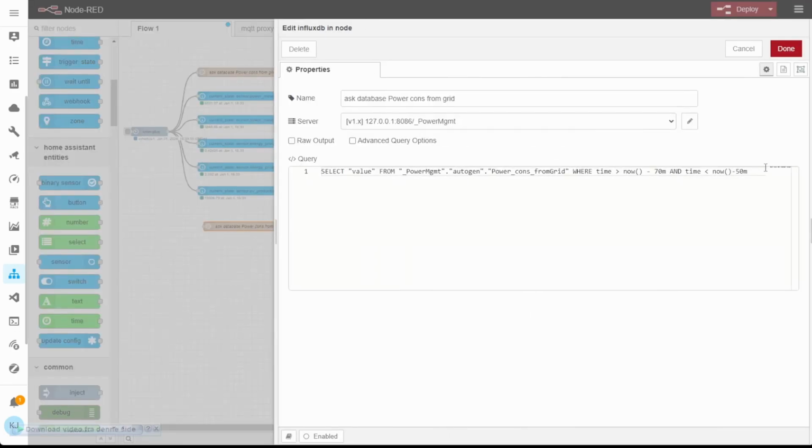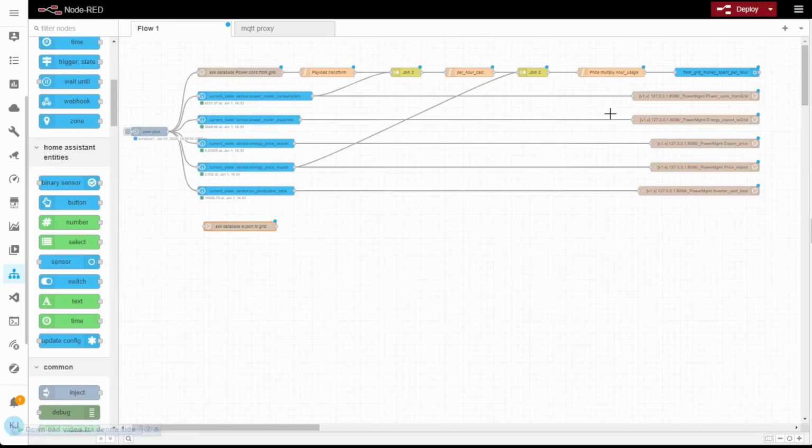From the other sensor, which we call the energy export to grid. Like that. And the same payload transform.